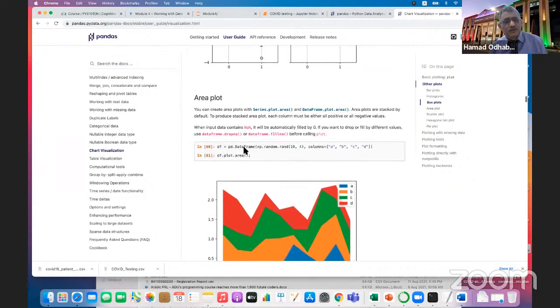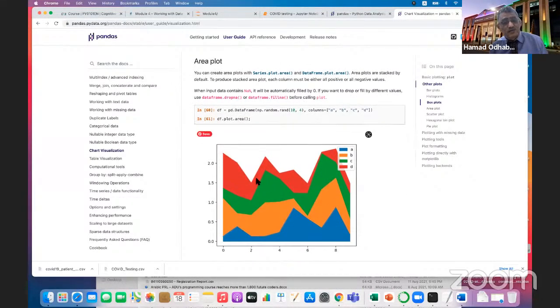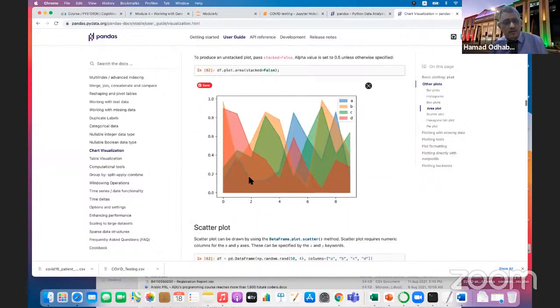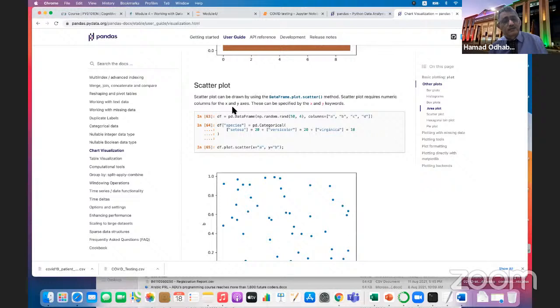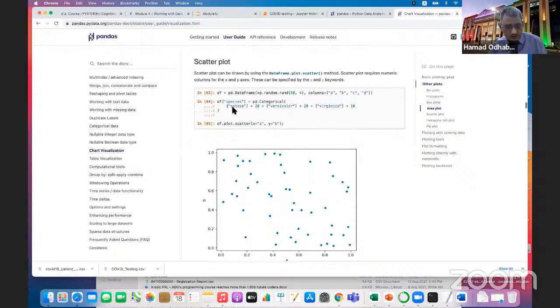There's area as well. You can create area with chart, and you can see they call it DF plot area, and then it becomes an area, and it's useful in some cases. If you want to look at the scattered one, each one of those charts has a purpose, and they are the best for certain situations that you're looking at.